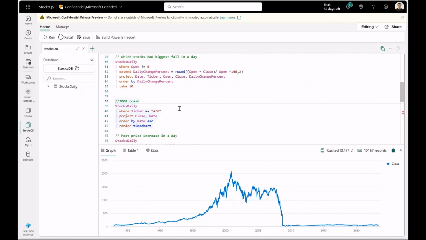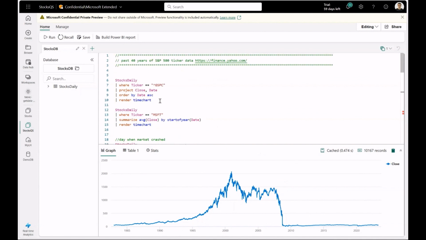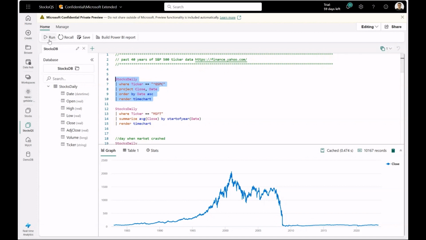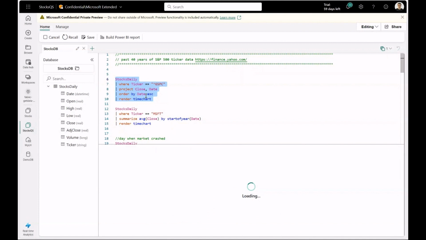Okay, so now I have this queryset wherein I have a few queries which I have pre-prepared. And as you can see, I am selecting the same table that we ingested the data in. What we'll do is run some queries on top of this. For example, let's see how the S&P ticker has been performing over the years.